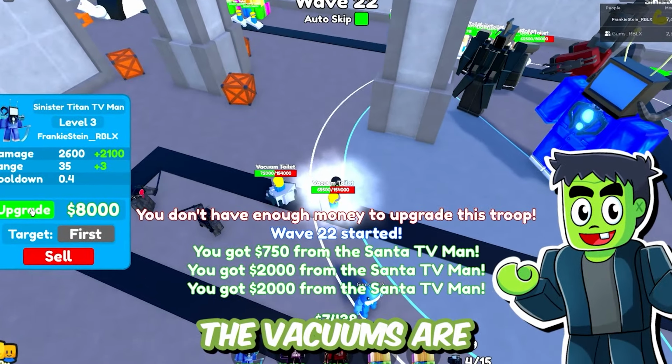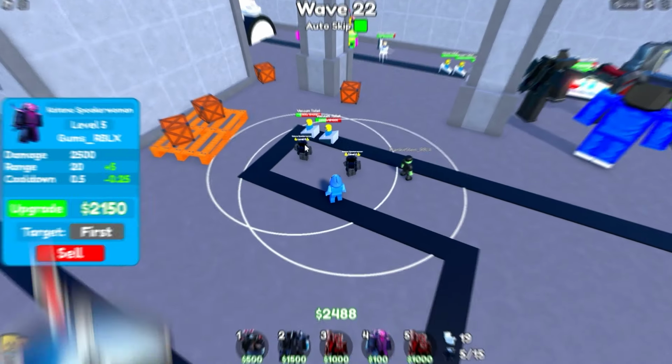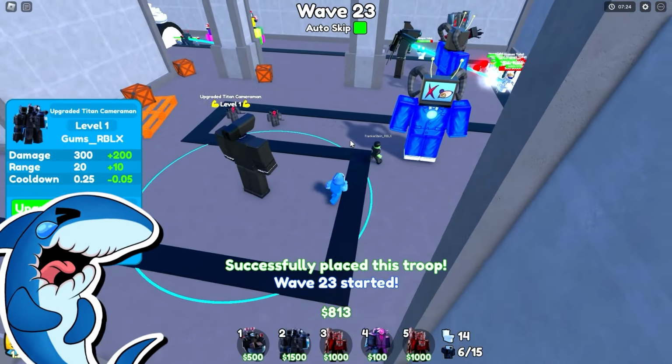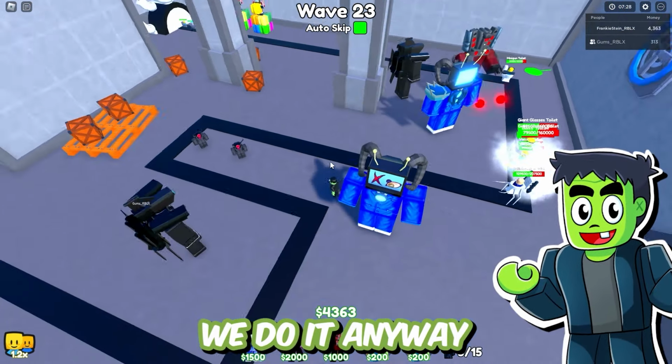Well, luckily the vacuums are going to spin around and the Katanas will do the job. I guess it wasn't a waste to upgrade them. Oh, okay. Let's get another upgrade on both of them. I think we might need it. No, this vacuum's getting through. Okay, we both panicked. I didn't want to have to do that, but you know what? We do it anyway. It's all good.